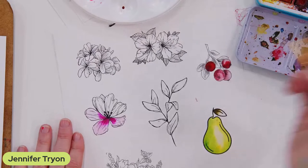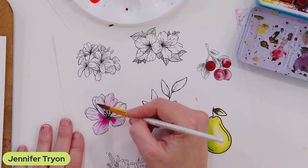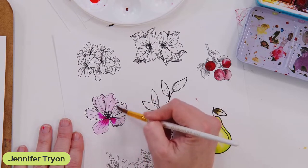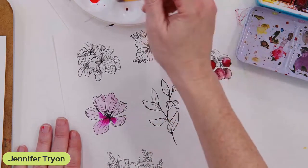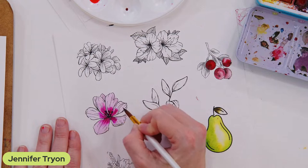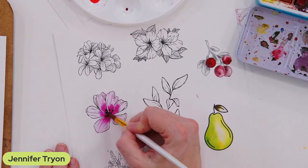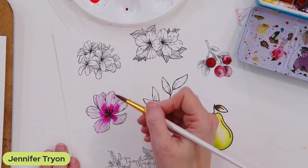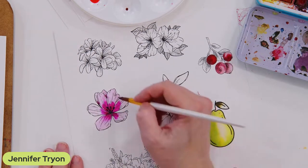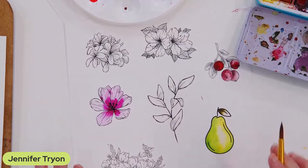So let's do the other petals here. I've got almost nothing on my brush. Basically, I cleaned the brush off from the pigment, and there was still just enough on the water to come in with the other petals. And then pigment. Do each petal on its own, especially these parts, because each petal would have its own bit of growth in real life. And then there's some that are kind of behind here. We can add a little bit there and maybe there. And then just leave it alone for a few minutes.